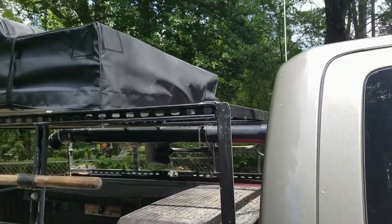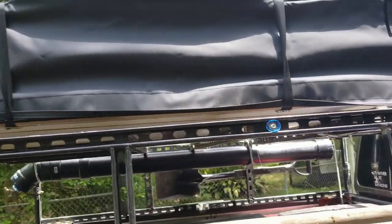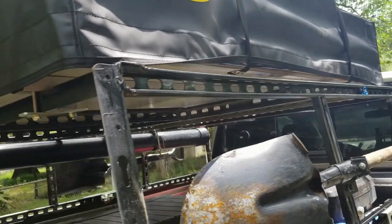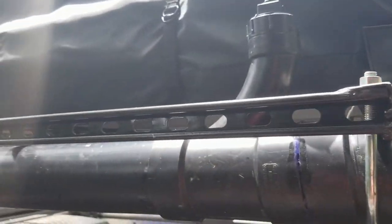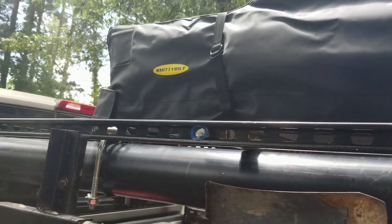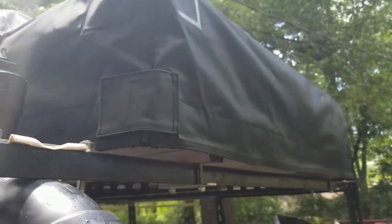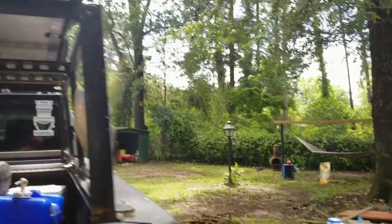Well, I guess if there was one thing that I would complain about on this tent, it would be these buckles. They work. But I have a lot of problems using my fingers, awkwardness, and big buckles would be better for me. Other than that, it came together pretty good.